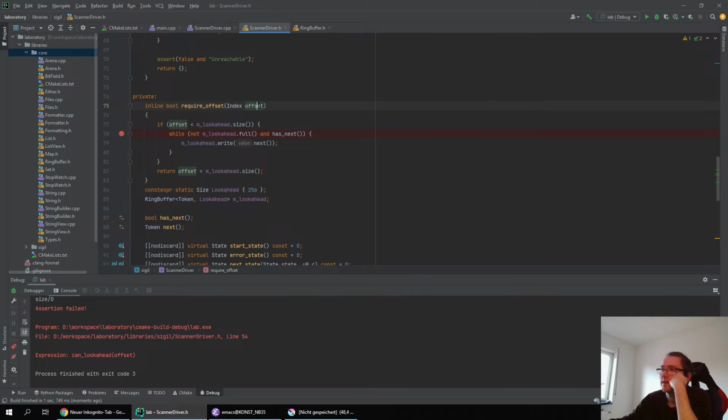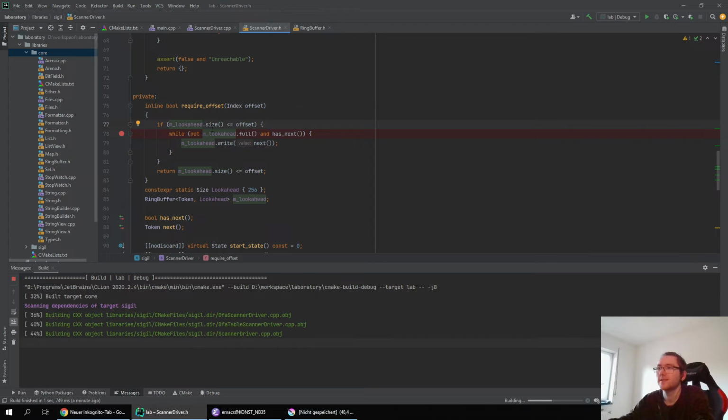So offset. No. I derped again, I think. So the size is less or equal. I think this was correct. So I swapped this, I remember.